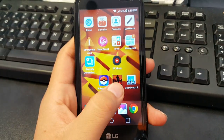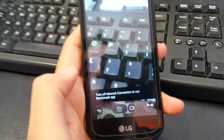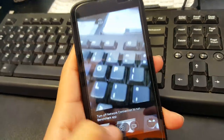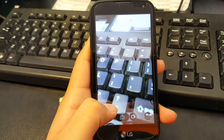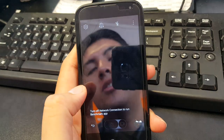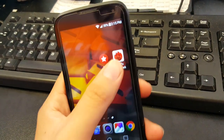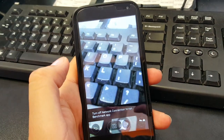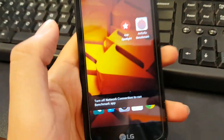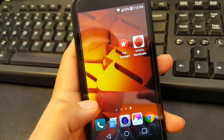Also, I tried to run a benchmark test on this phone, but for some reason it does not let me do it. I know you guys just saw that glitch, right? Look, I just found another issue with this phone. I'm clicking the benchmark test and it's taking me to the camera. That is crazy. Let me do another benchmark test. Look, it takes me to the camera. What the heck? But if you can read it, it says turn off network connections to run benchmark. I have, and it still won't run it for some reason.